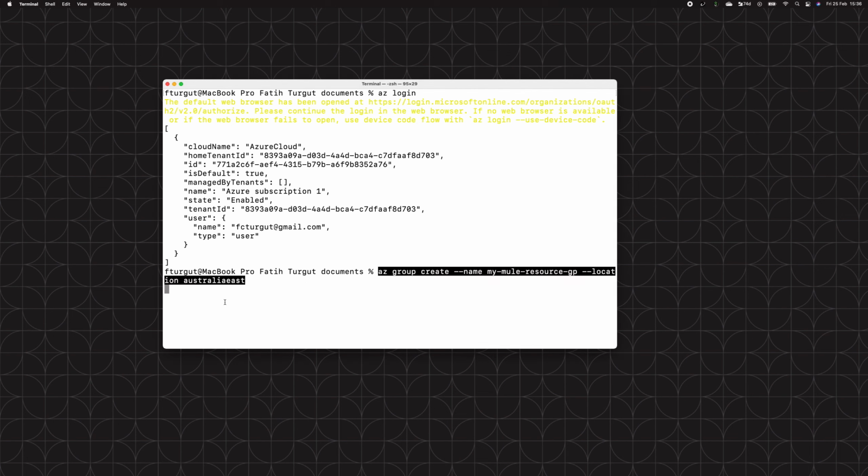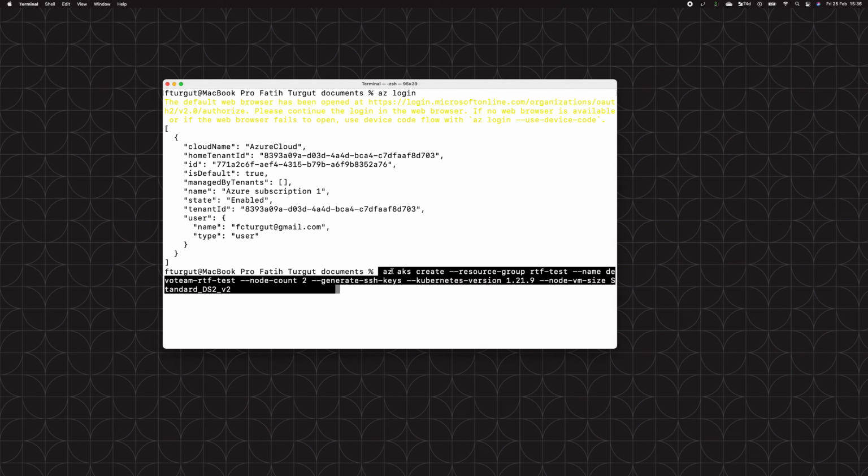Yes, we can use the script. I'm just sharing it here. You can set the location in here, give a name, of course, and then just execute this command. After that, your resource group will be created. Take the name from there, and the next thing is that we're going to create the actual Kubernetes cluster. So I will be getting the script.